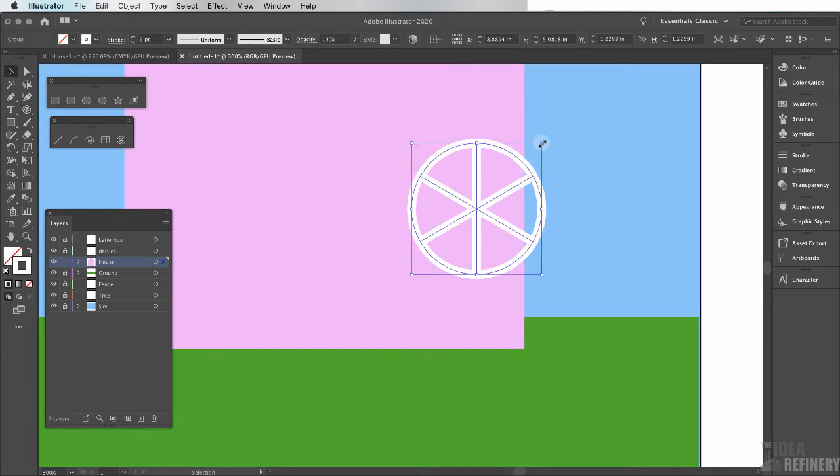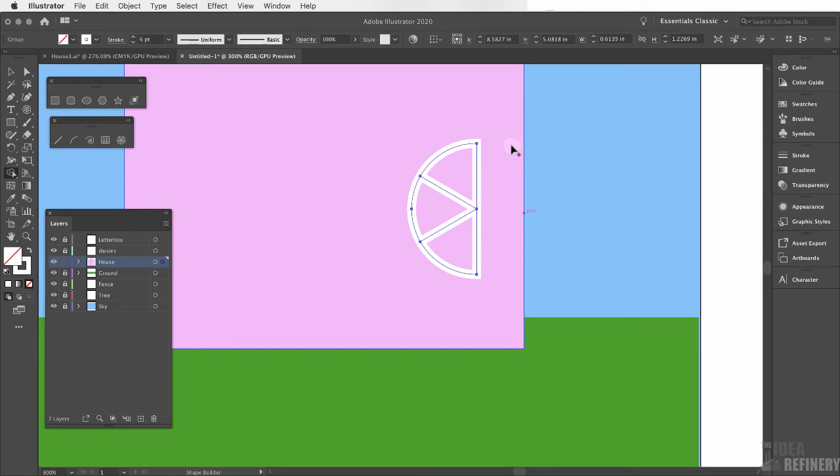This is close, but we need to get rid of a couple of sections. I'm going to use my shape builder tool over my toolbox again to do this work. I'm going to click on that. And again, like last time, it has the plus sign by the cursor. But as we saw in a previous video, we can subtract shapes from one another when we press the Option button. And you'll see here that my shape builder tool now shows a minus sign. If I hover over top of the right-hand side of this circle, I'm just going to press once. We're almost there. Still holding down the Option button, I'm going to hover over the remaining 2 lines. 1, 2. What remains should be our half-moon window.